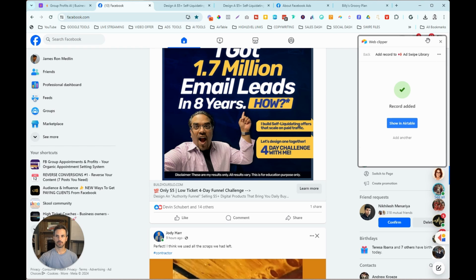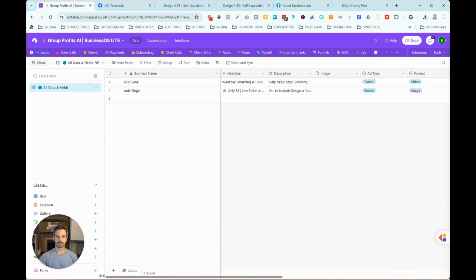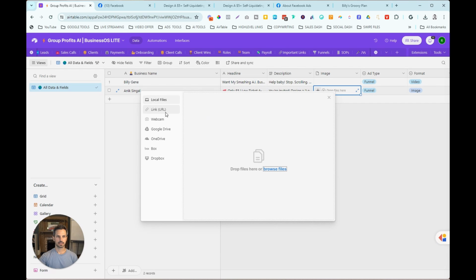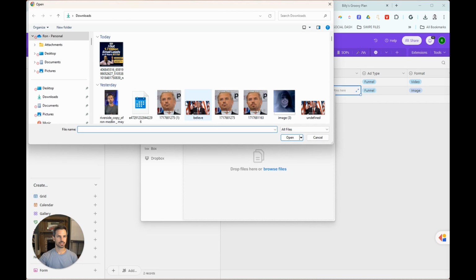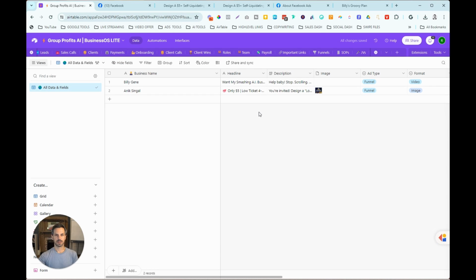And let's go back to our table now. And now that we have that in there, let's actually click on this and let's add the image. So we've got that. So we got the image in there. We have 2 ads in our ad library, and that took like what, 5 minutes? Less than that. All right, so this is how you can build out a repository of some of the best ads out there of your competitors, kind of see what's working from them so you can mimic that and also get your ads to work.